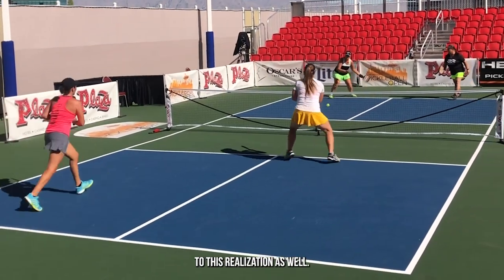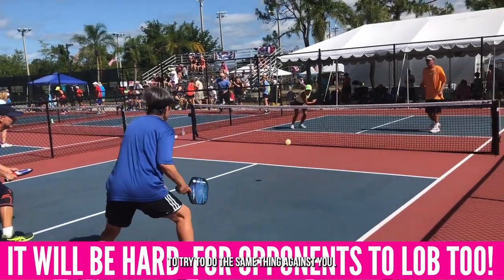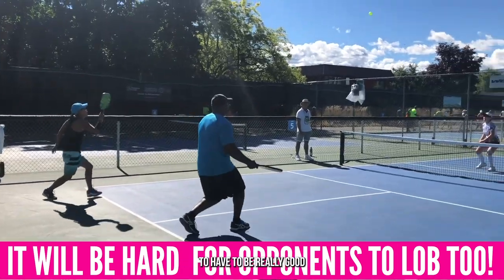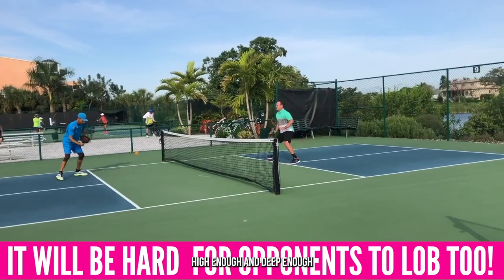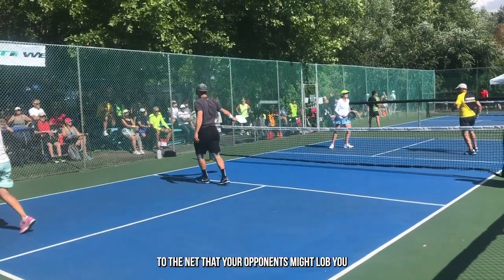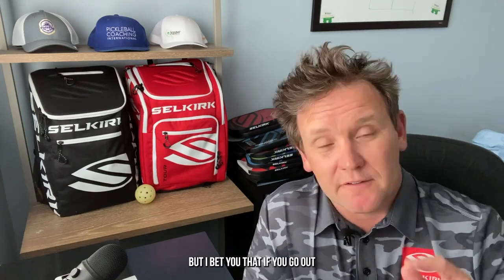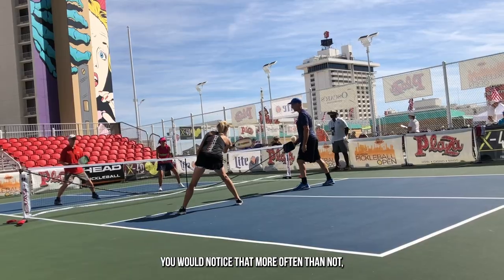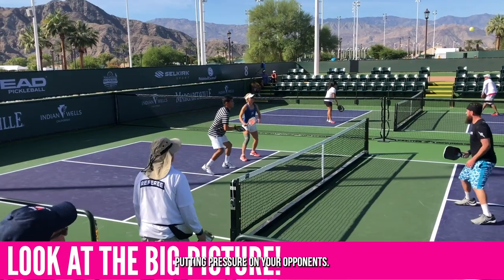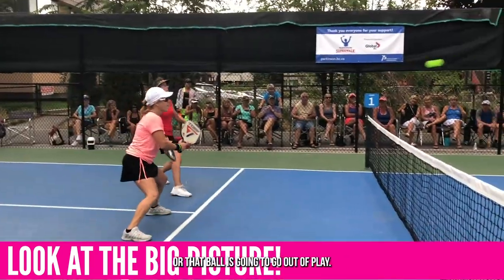But there's some good news to this realization as well. As much as it's difficult and risky to play good lobs over your opponents' heads, it's difficult and risky for them to try to do the same thing against you. Unless you happen to be a really slow mover, your opponents are going to have to thread the needle — hitting that lob high enough and deep enough that you can't get it as an overhead smash, but not hitting it so hard or so high that it goes out of bounds. Is it possible that when you come up to the net your opponents might lob you and you can't get it? Of course it's possible. But I bet if you kept a tally, you'd notice that more often than not, you're winning points because you're up at the net being scary and putting pressure on your opponents. Sure, every once in a while they'll hit a lob you can't get back, but most of the lobs they hit you're either going to smash or the ball is going to go out of play.